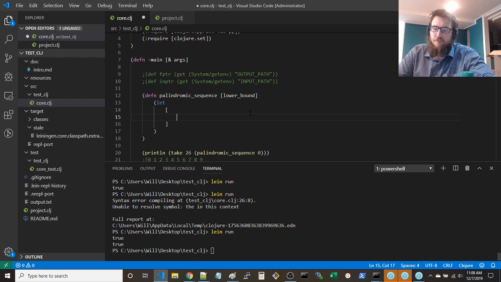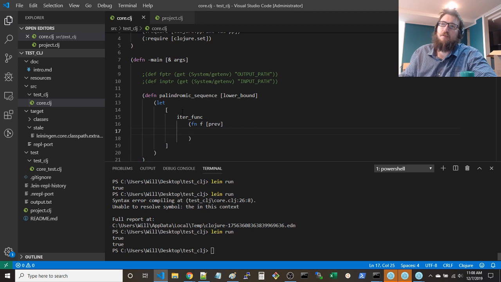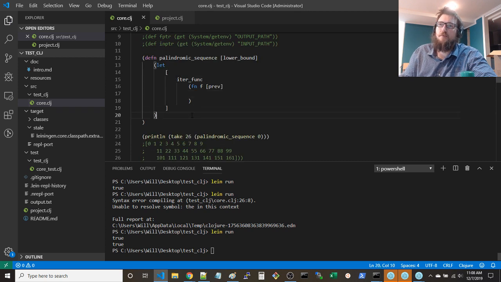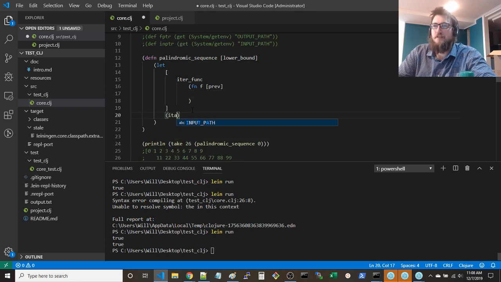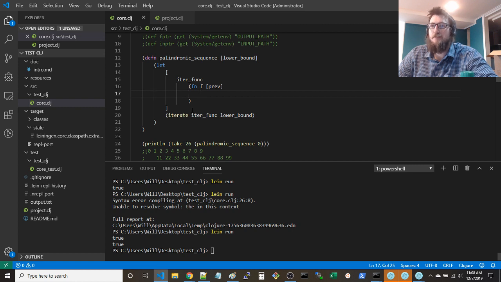Not reduce, repeat, not iterate, but iter, call this iter func, I don't really know what to call it exactly. But we'll say previous. I kind of want something like this, which is just iterate, iter function over the lower bound. And this iter function is going to have something kind of interesting going on.